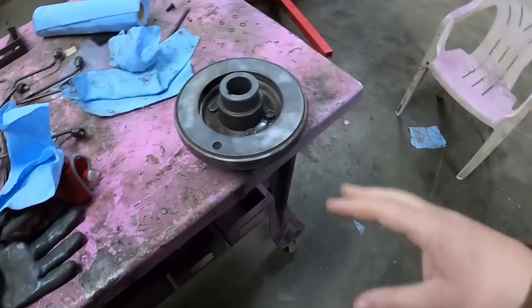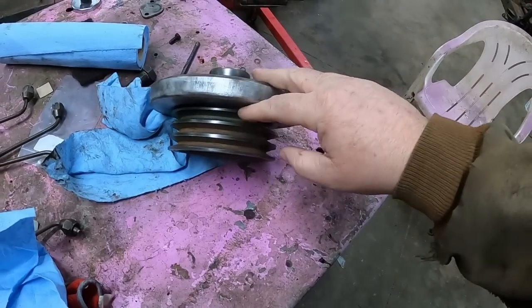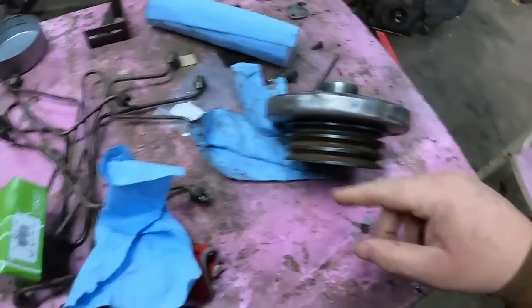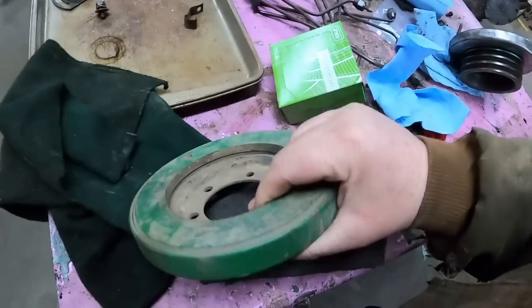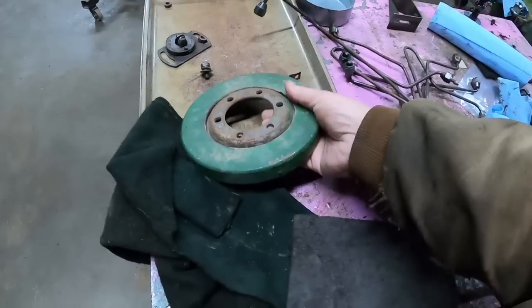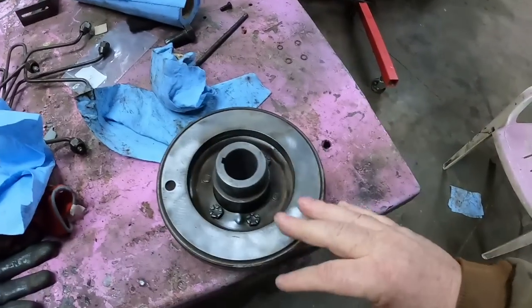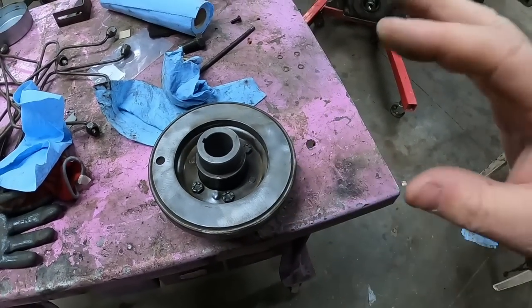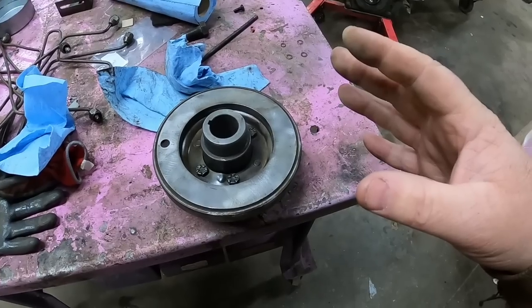What these dampeners are is just a chunk of metal with an outer piece and an inner piece and rubber sandwiched in between. It's not about the vibrations you feel. This is for the harmonic frequencies that everything kind of has.